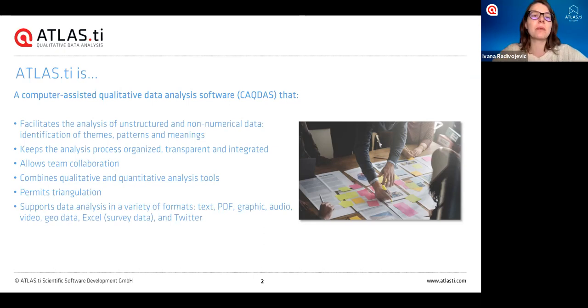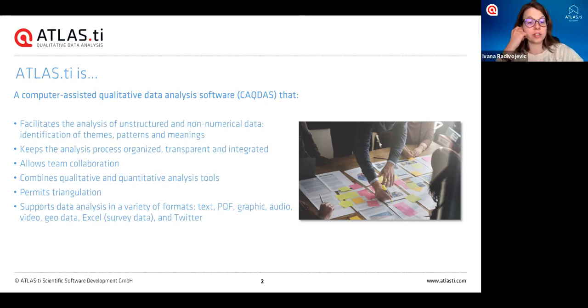But it's important to keep in mind that there's no software out there that can analyze all of our qualitative data for us. That's just the nature of qualitative data, that at least today, we still do need a human researcher to also get in there, interpret and make sense of it. But definitely ATLAS.ti is a huge help. They can stay with us throughout the entire research.